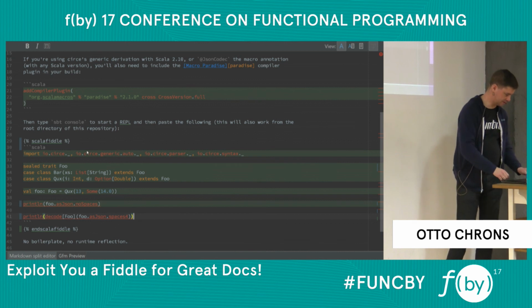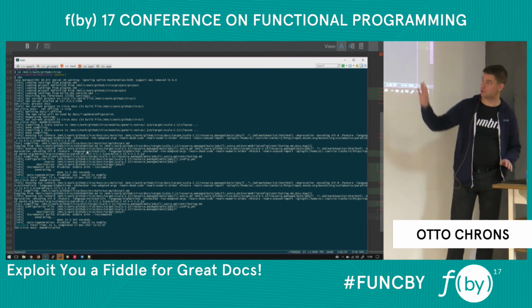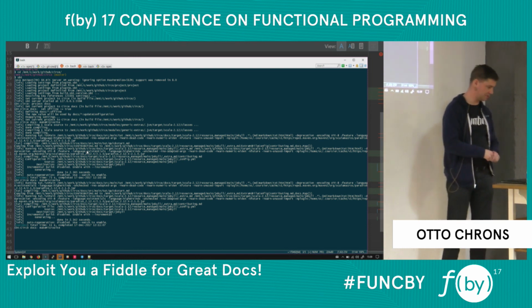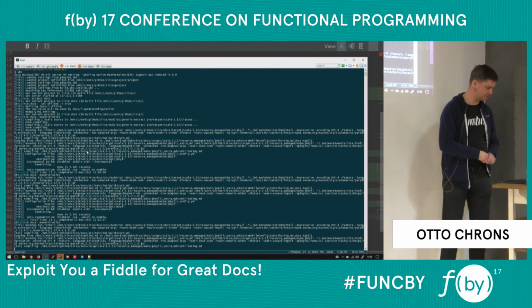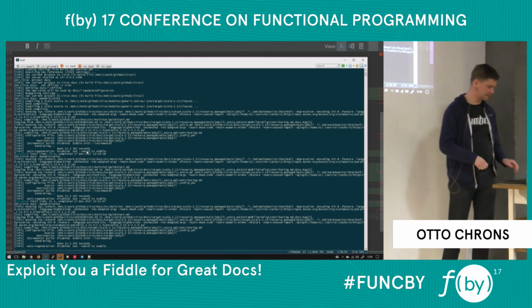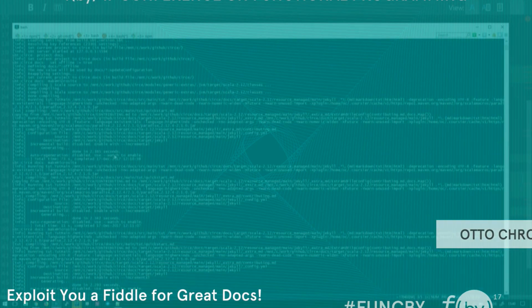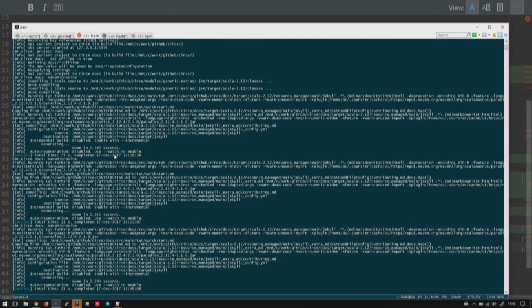Okay, now I have updated the code, and then I'm going to rebuild the microsite. This is small text, but you don't need to worry about what's going on there. It's a bit slow. Slow process takes about 10 seconds to build the site again. Hopefully it takes only 10 seconds. Sometimes it takes more. Oh, 21 seconds, great.